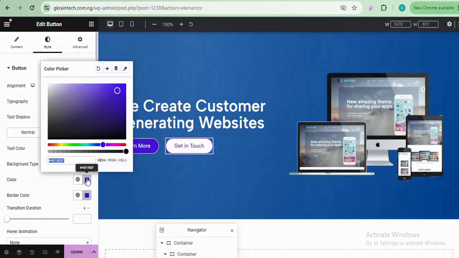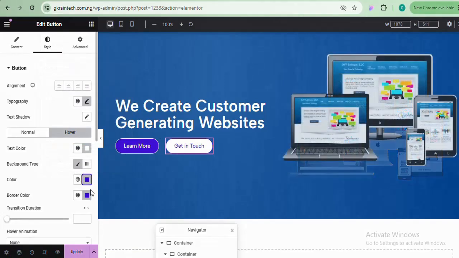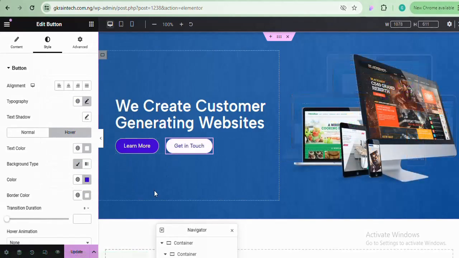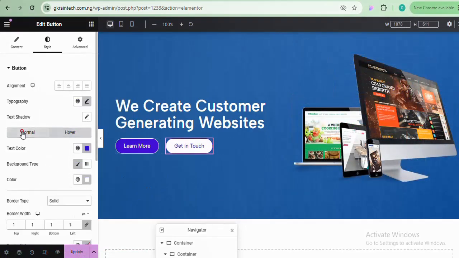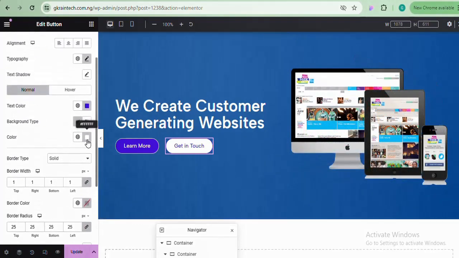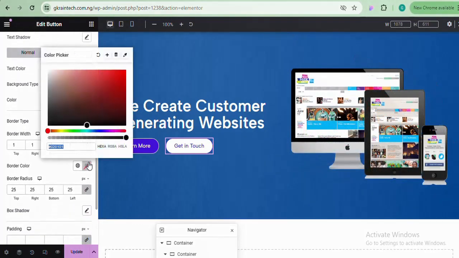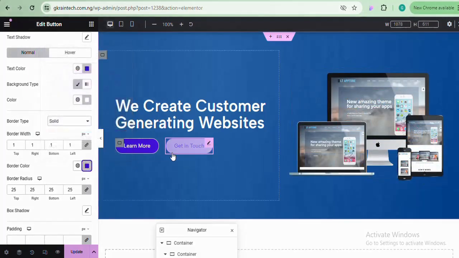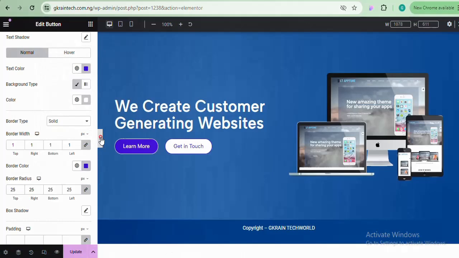And then the border should be white, and at this place the border should be blue here. So I guess we are done with this.